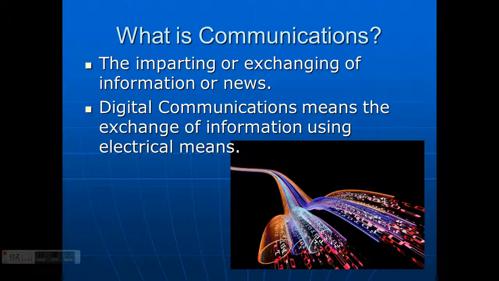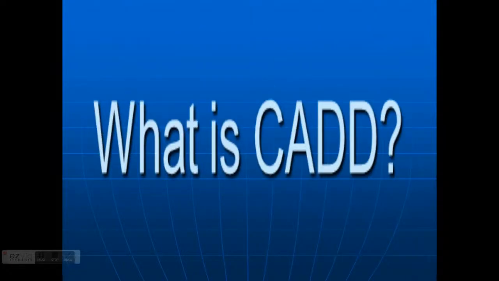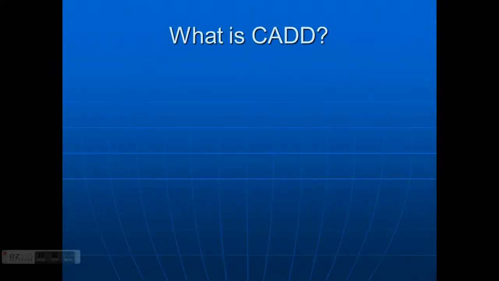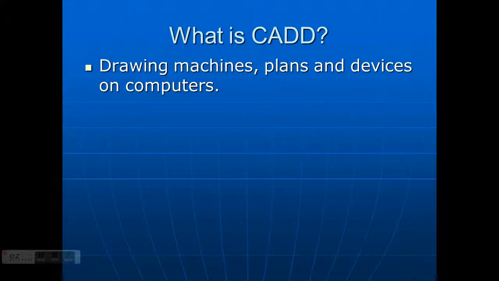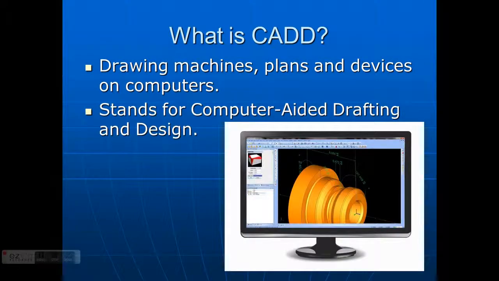So we're using it for web design, we're using it for creating advertisements, movies, animations, and even technical drawing, computer-aided drafting and design. Whenever you draw that CAD drawing, it's a form of digital communication, which takes us to that next definition. What is CAD? CAD is basically drawing machines, plans, and devices on the computer, and CAD stands for computer-aided drafting and design.